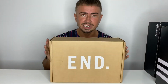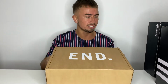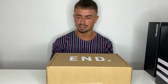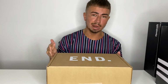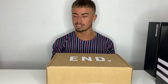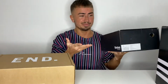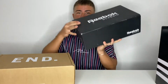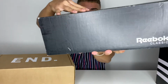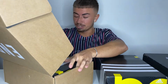Oh, one thing to note, I really like End's packaging. They always send you a nice box so it doesn't get damaged, and they leave a note saying thank you with the invoice. Not a massive deal, but when brands make the extra effort and send you a nice box that protects your shoe box, I think that's really important, because we can look over here. This just came in a bag and already it's dinged up. We've got a little dent there, and this box looks like it has been through some shit. When it's a nicer pair of shoes, you don't want the box to get damaged.